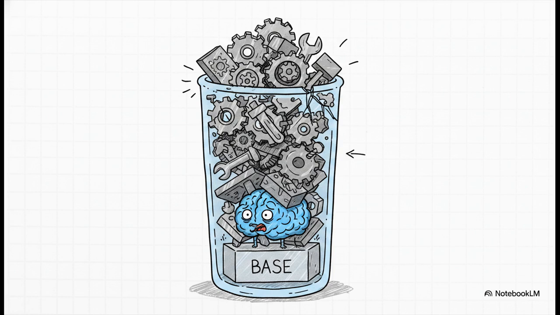Take a look at this formula: SP equals CB plus sigma TI. This explains exactly why feeding tools to lightweight edge models is computationally dangerous. SP is your total system prompt size. It equals your base prompt plus the sum of the token sizes for every single active tool schema you've enabled.